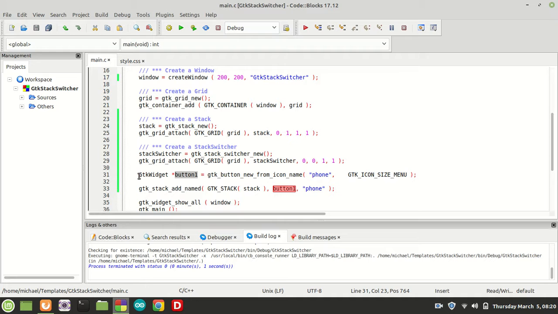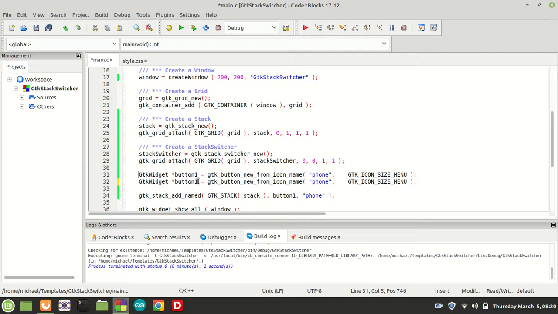Let us create a second button, 2, and I'm going to say camera web. I really want to be sure that you understand what I'm doing here, guys, so please check it just to be sure that you understand.